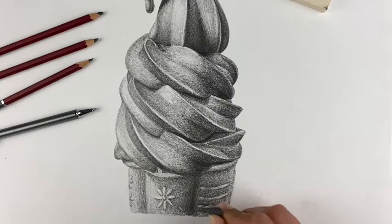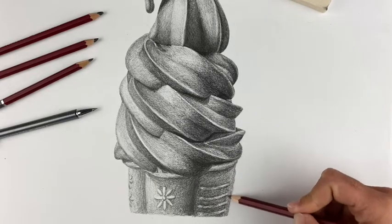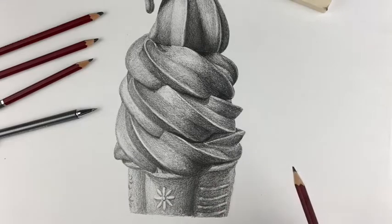And if you notice, I really minimally used the putty rubber. And instead, I just went ahead and arranged the lowlights and highlights with my pencil. So here we're coming to the end of the drawing. It was more of a repetition, but that's how you achieve this look, by the repetitive waves of this soft serve ice cream. I hope you enjoyed drawing this picture with me.